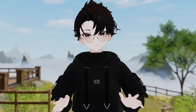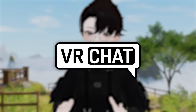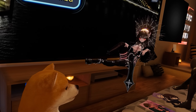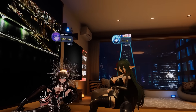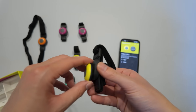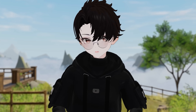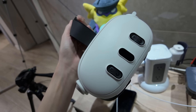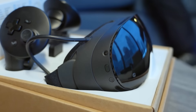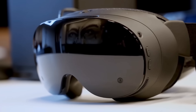I just wanted to bring this up for anyone thinking about using the Steam Frame mainly for VRChat. Let me just say this right now — you're kind of doing yourself a disservice if you're only thinking about using this headset for VRChat, especially if you're using or thinking about getting Vive trackers or Tundra trackers. Because again, you're going to need to buy yourself a headset tracker. IMU-based trackers, however, will work fine — like Slime trackers, Makopee, or even newer trackers like Fluxpose. If you're already using a Quest 3 just for VRChat, there really isn't much of a reason to switch. The Steam Frame is looking to be a great headset for PC VR gaming, but for VRChat-only players, the Quest 3 still stands as a reasonable option.